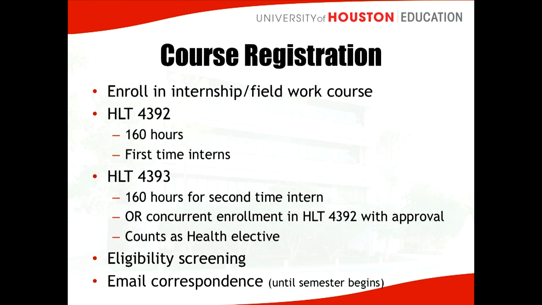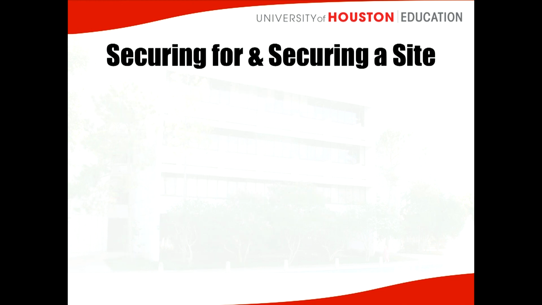I stated a moment ago that eligibility screening will occur after the registration period begins, or as the registration period is going on, and then emails will start coming to those students who have received clearance to continue on in the course. Once those emails start coming, you'll get information about sites, contact information, and other details. We'll talk about that in a moment. But then once Blackboard opens, all correspondence must go through that site. So I just mentioned you'll have that eligibility screening, and then emails will start to come to all students enrolled in the course.